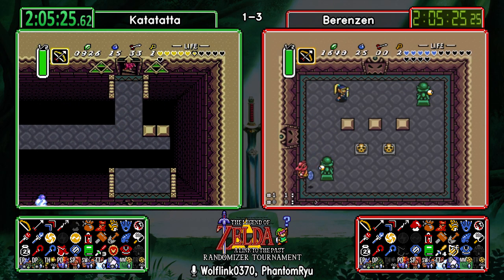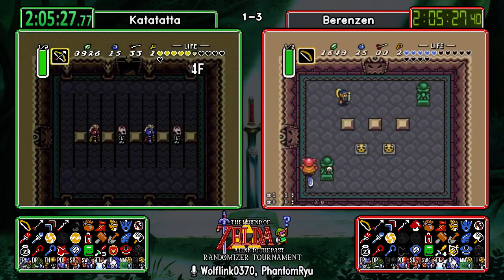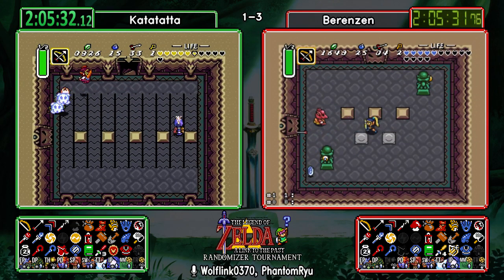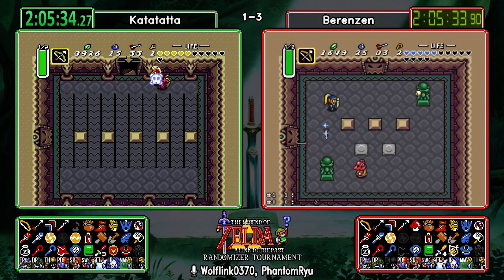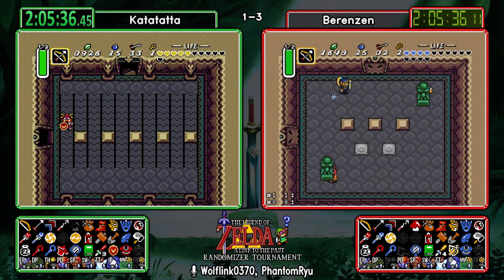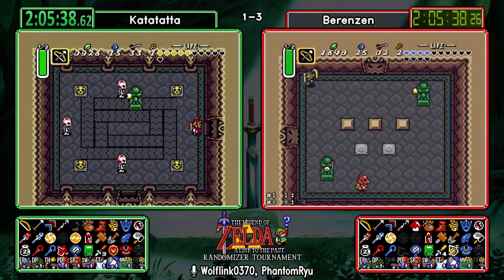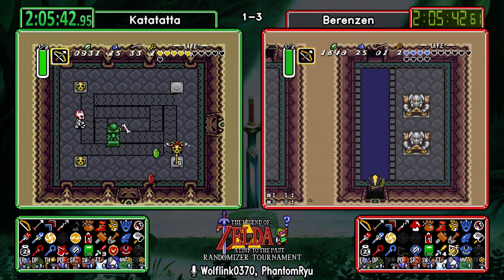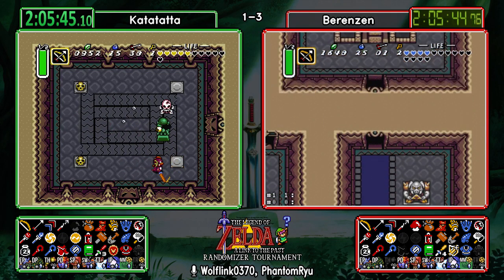Alright, will Katatatta take the safeties? She does not. She's got the blue potion. She will not be taking the safeties. Berenzen having an awful time here in the second Mimic room. He is running extremely low on arrows. Oh! Quake was chest 2 of Laser Bridge, apparently. How did we miss that?